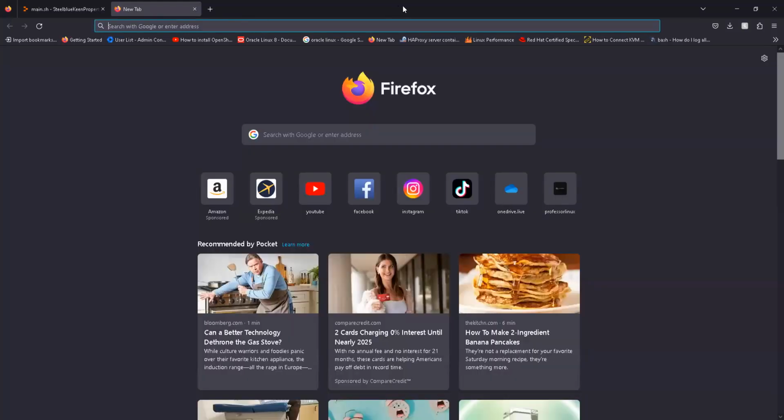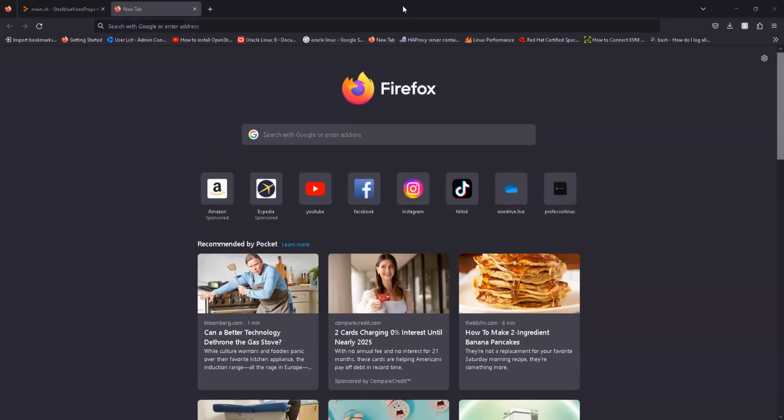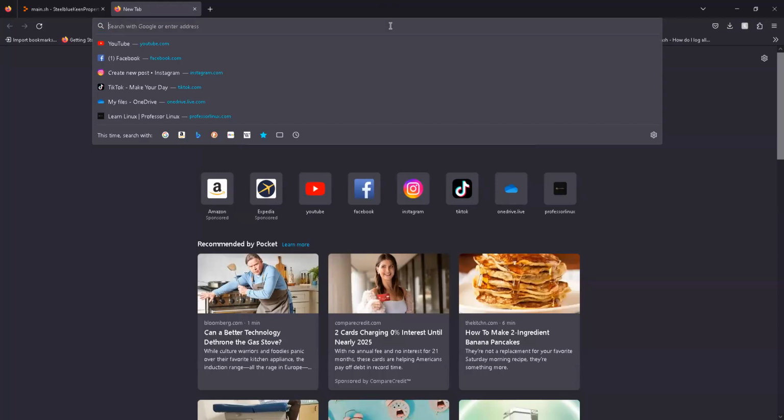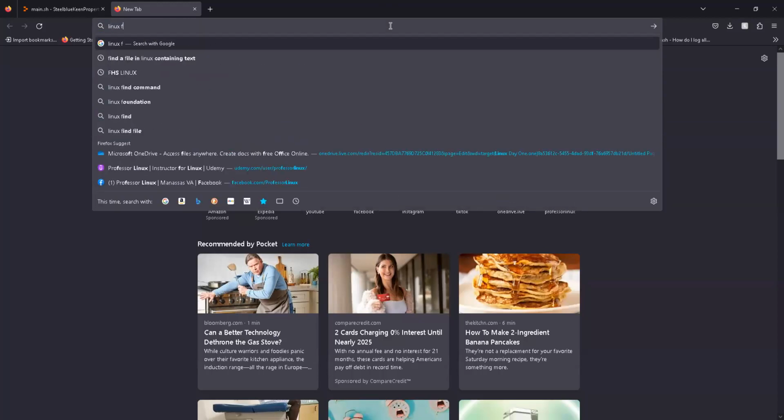Can you guys still see the screen? Yes. Do you guys see Firefox right now? Yes. Okay, sorry, I just need to make sure because this Zoom app doesn't highlight the window.